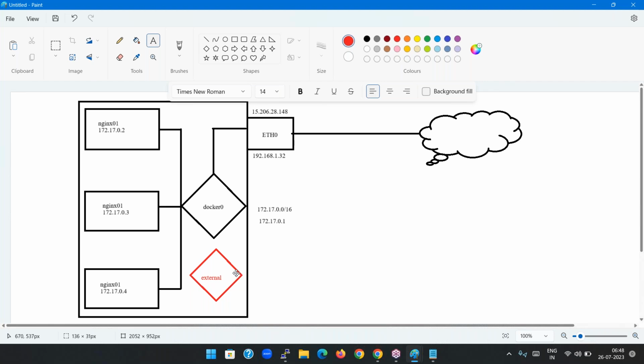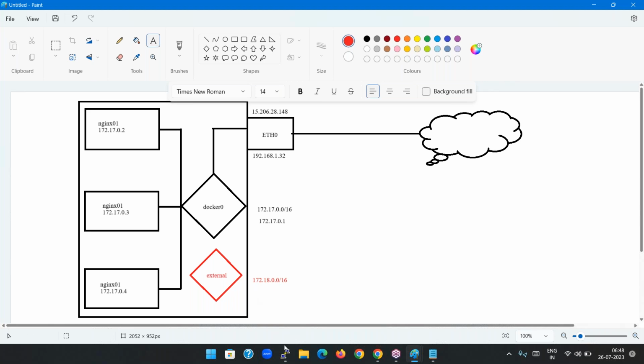It is also a bridge adapter. Now this adapter will be running on a particular range of IP addresses. This will be running on 172.18.0.0/16. If you want to change the IP address, you can change it.